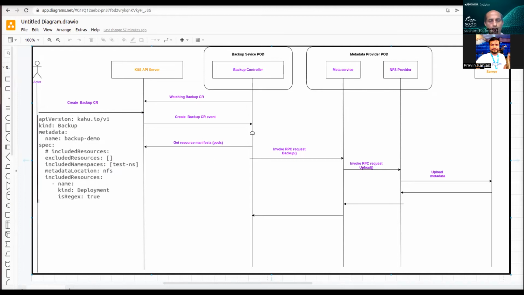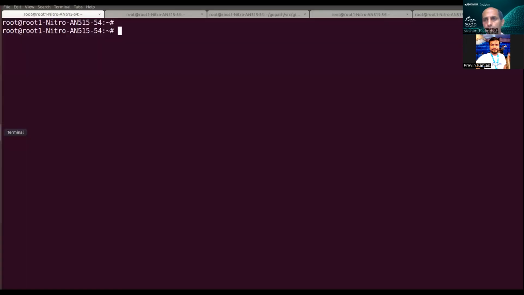This is all from the meta service perspective. Similarly, we have the volume service also. For example, if volumes are deployed in your deployment or pod, we can do the volume backup also. Volume backup means all the data can be stored to some storage, and then again it can be restored back. So in the previous diagrams I was showing the overall blocks.